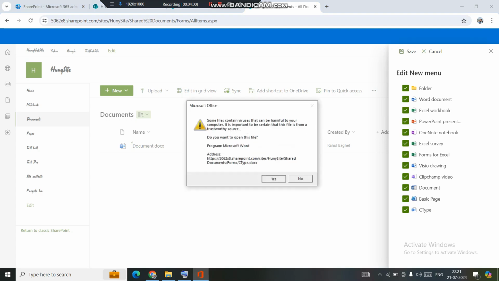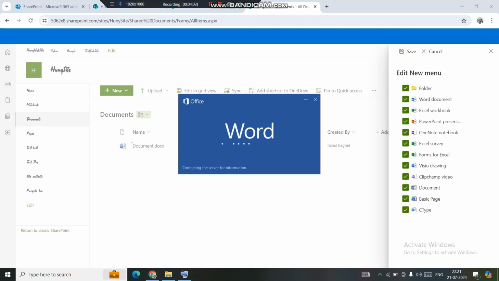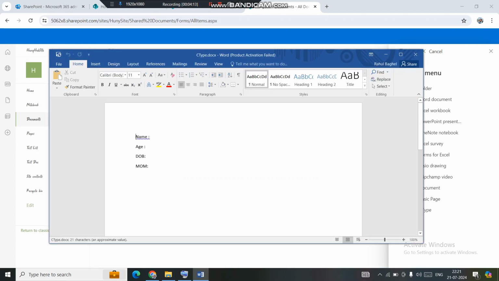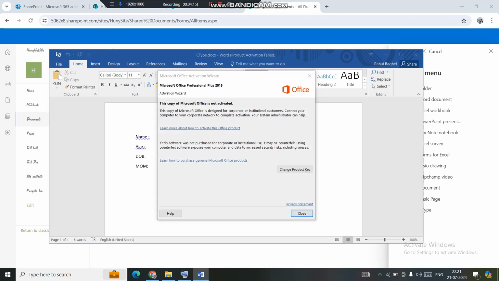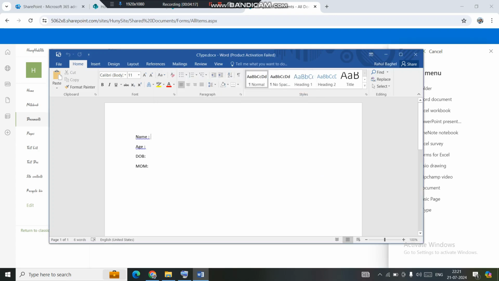It will ask to open the content type, and by default it picks up the client application. So it is opening in the client application, Word. It opened up now. I have this name, age, DOB, and MOM, and on the top, next to the save option, I have this circular arrow. It means that once I click on it, it will be uploaded to SharePoint.